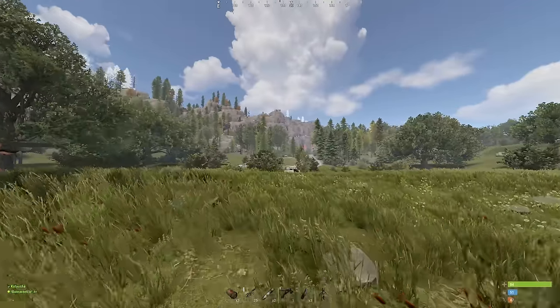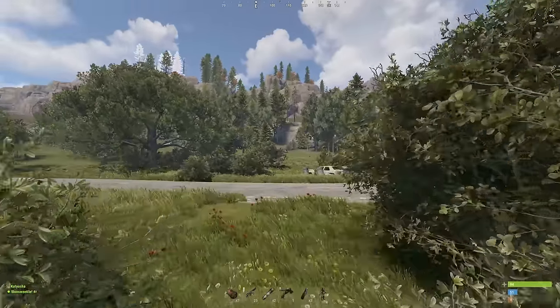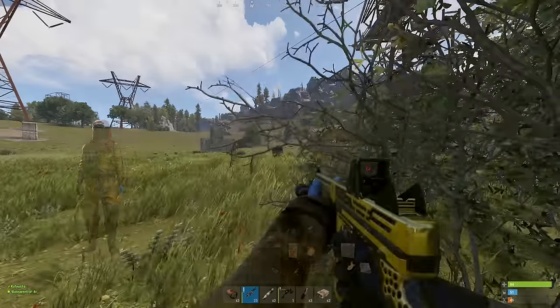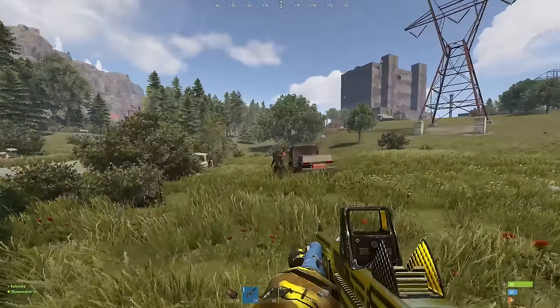Yo, there's a weird looking base we can be messing with. They got a mini on the roof. Oh. Car? Dude, you might hop. I can satchel it. Got it. It's on it.